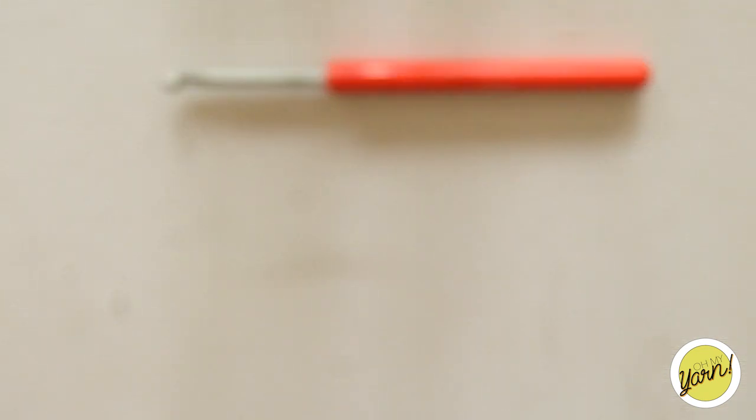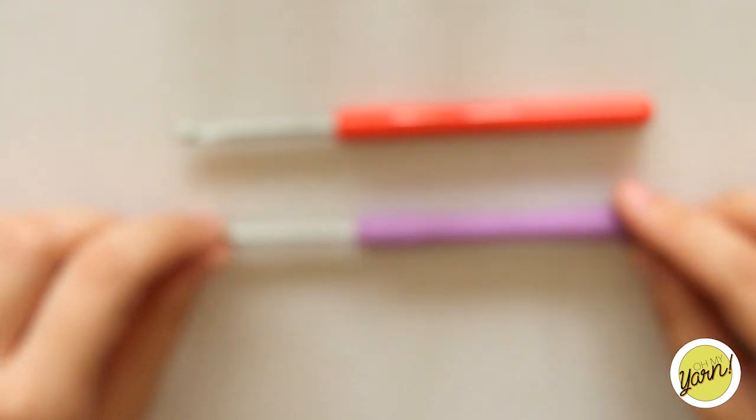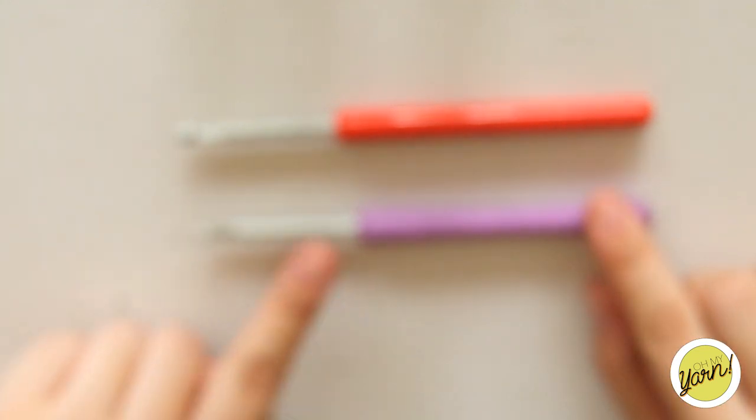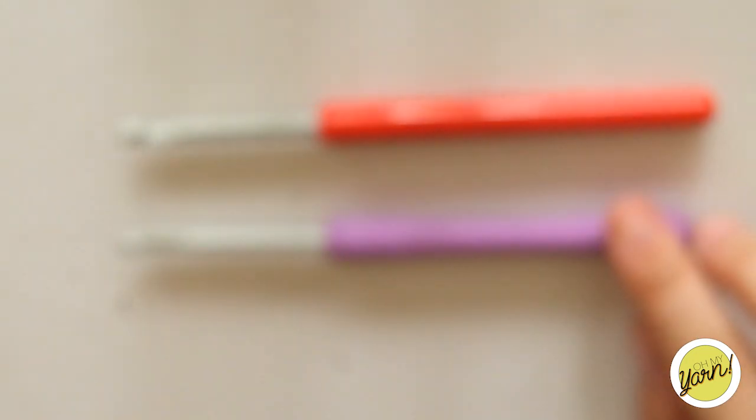But there are also fancier grips. So there's also the easy grip. So this is the same hook. Sorry, the focus is really bad.